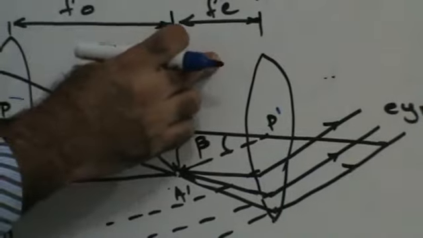Thus, if I want to increase the magnifying power of the astronomical telescope in normal adjustment, it can be increased by using a larger focal length of the objective and a smaller focal length of the eyepiece. The bigger this ratio is, the more will be the magnifying power. That means if I want to increase this magnifying power, I should use an objective of very high focal length and I should use an eyepiece of extremely small focal length.